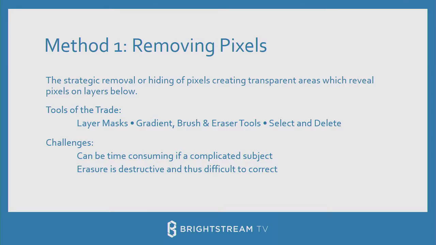Now, the last thing I'm going to make a point of here is that erasure of pixels is destructive, and it's very difficult to correct. This is another challenge, but I want to show you one possible method for getting over that particular challenge. So when I can, I avoid erasure, but I prefer the hiding of pixels rather than the deletion or erasure of pixels. So we're going to take a look at both methods and why we choose one over the other.